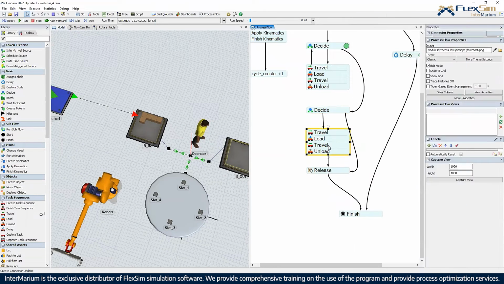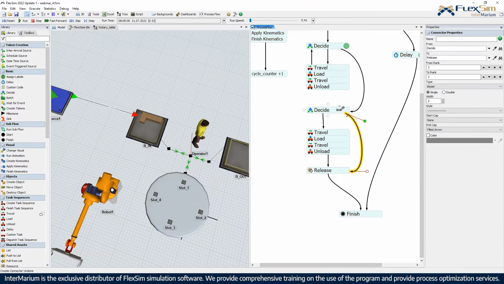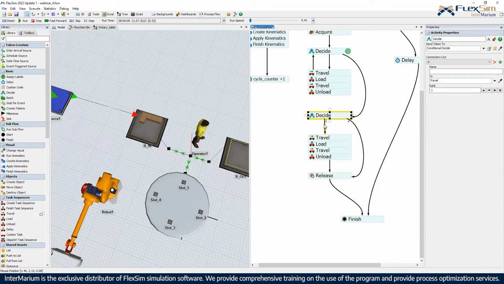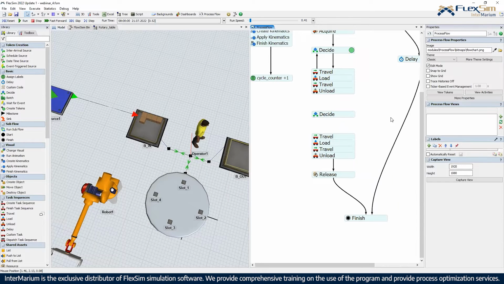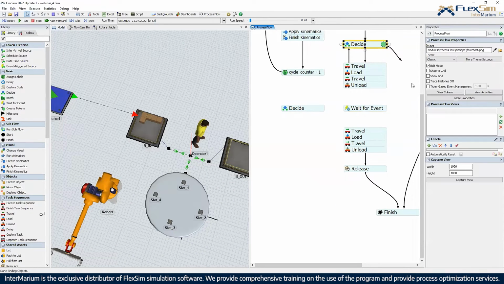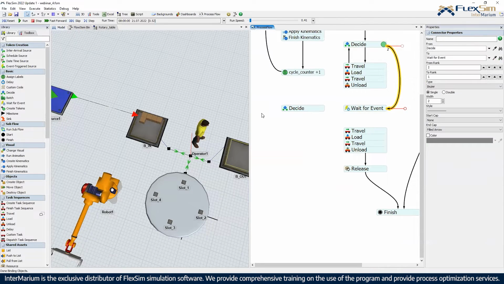And why is this important here? Because if I put the decide, I can have empty cycle on my Rotary table. And I usually don't want to do it. I want to always process something. So for example, if the operator before me is late by 0.01 second, and I check it and there's nothing there, I will leave the table slot empty. And I don't want to do it in this case. So instead of using the decide, I will use the wait for event. So I want the operator to wait. If there is nothing on the queue, I want to wait. So I want to stop the whole table if there is no product ready to be put on this table.